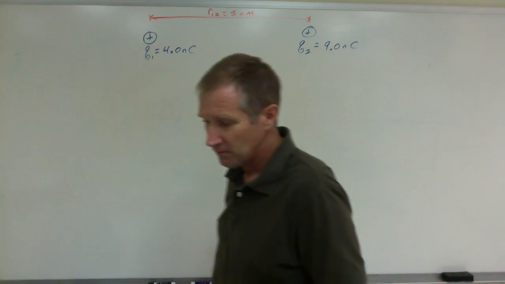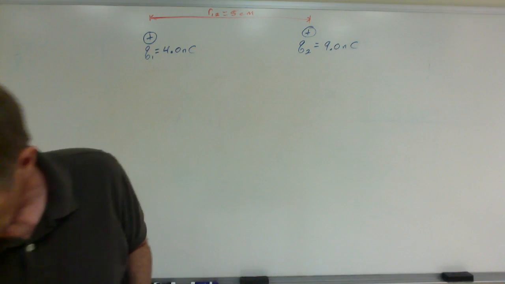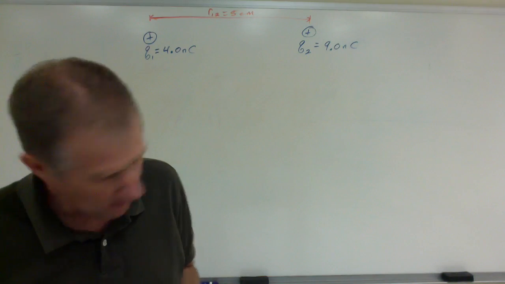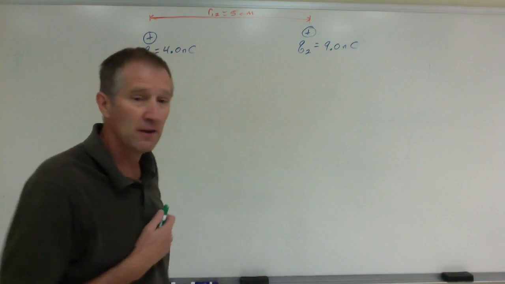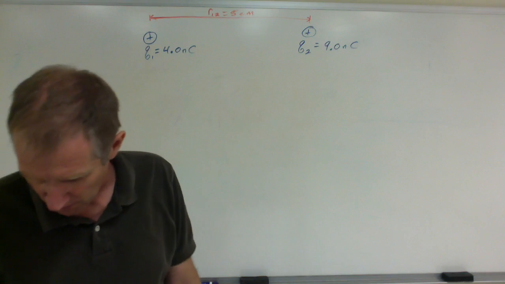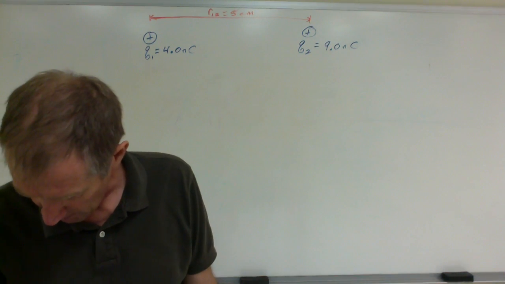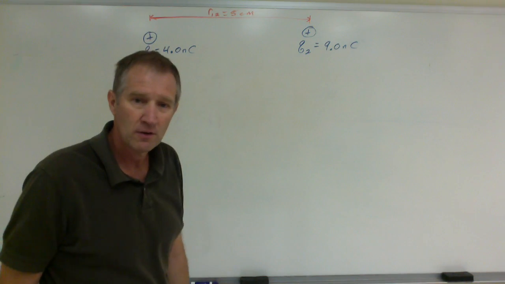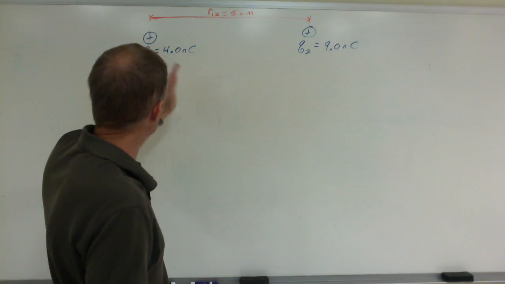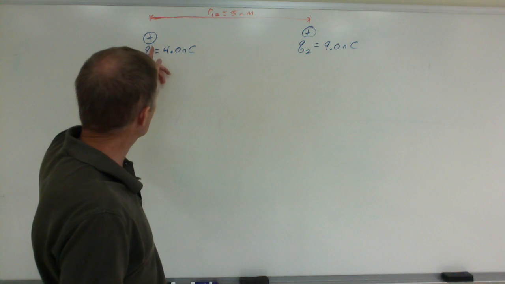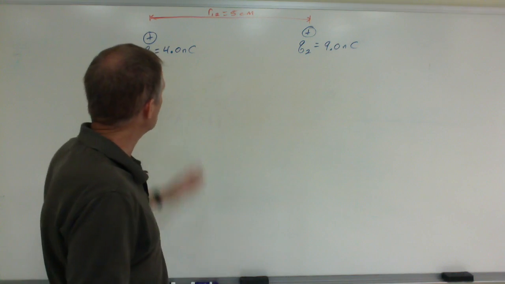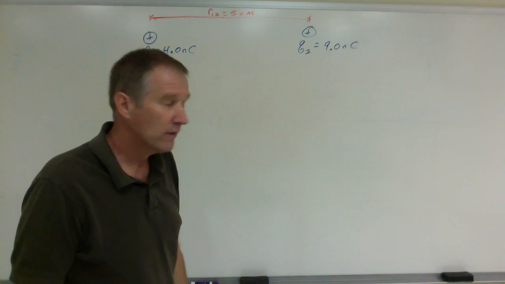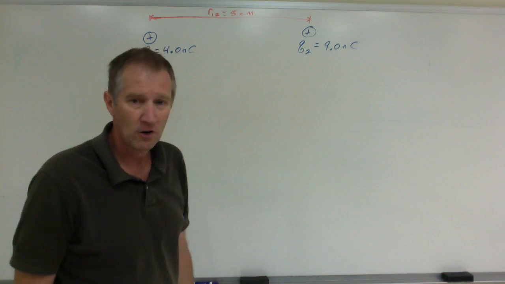Okay, fair enough. But what I want to know: if I place a third positive charge in between these two, where would the net force on that third charge be zero? I'm going to measure it from charge 1. What location measured from charge 1, other than infinity, would the net force acting on that charge be 0?